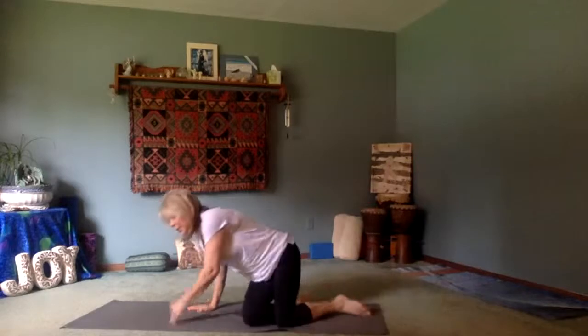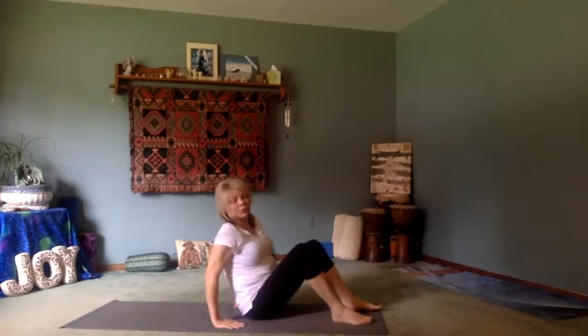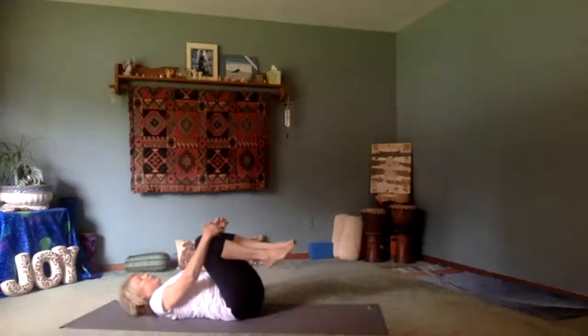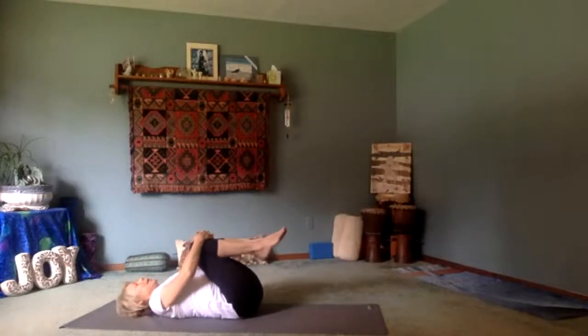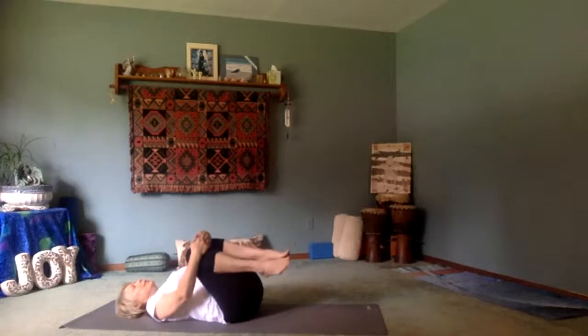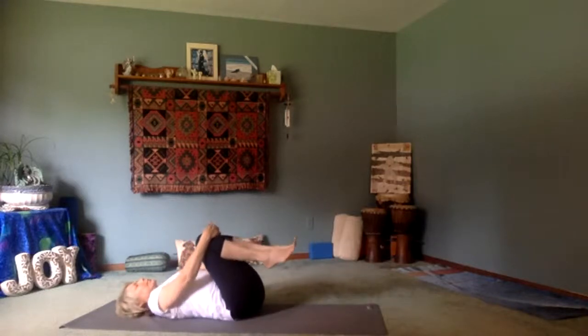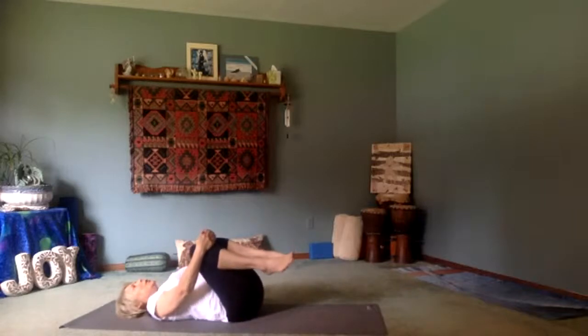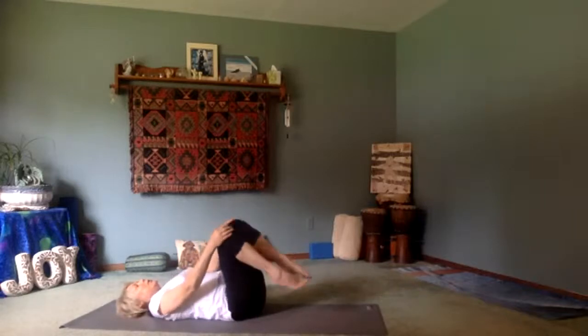Good. So we're continuing to create, this is all yoga for the spine. We're creating strength in the spine, strength in the back, and flex in the spine. So now we're going to bring knees into chest, roll onto the back, massage out the back after that good work. And we're going to go into our bridge pose. So feet to the floor.